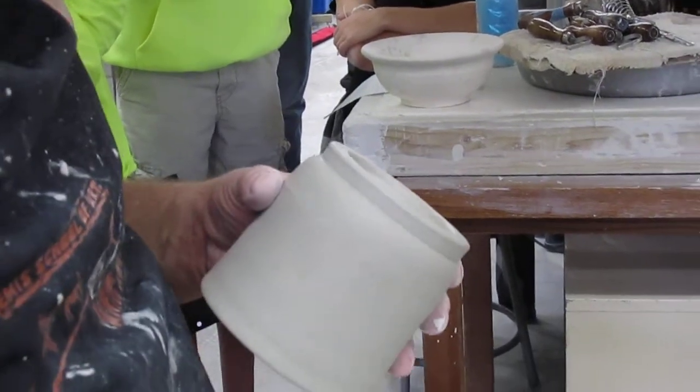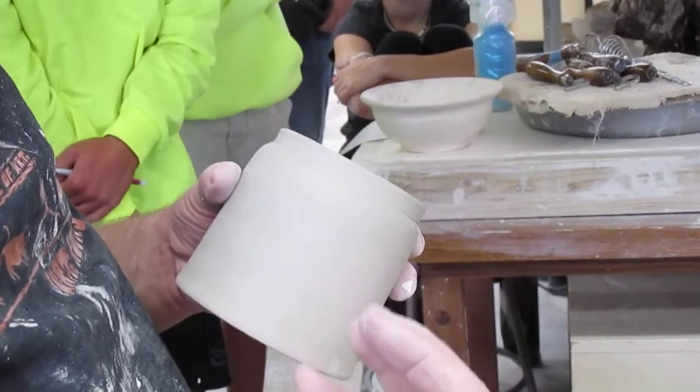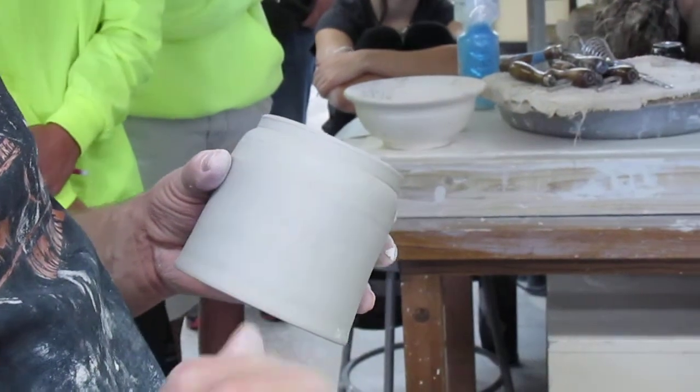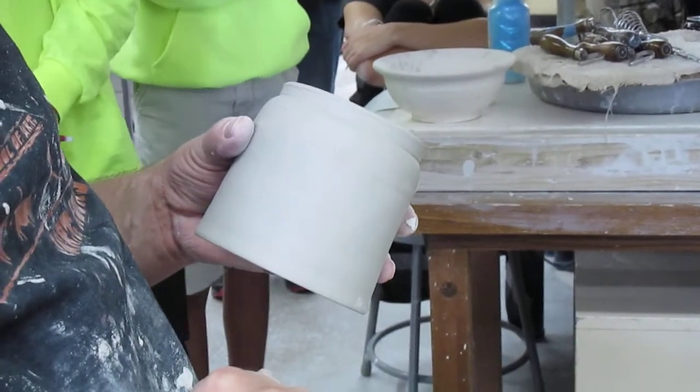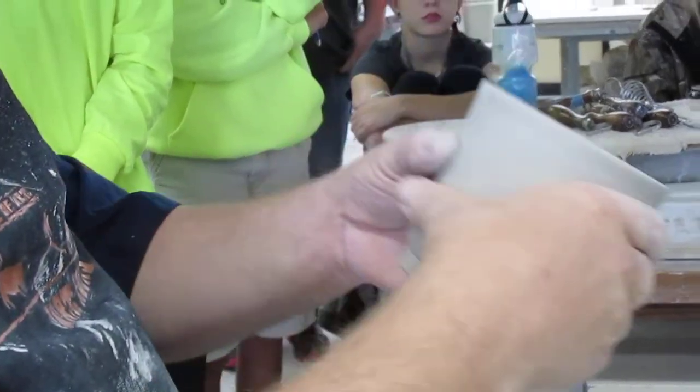You should have long shavings. If you're having tiny little, like it's dust, it's turning to dust as you're shaving, your piece is too hard. You need to rehydrate it before you continue, okay? That's the trick. I'm gonna do this when it's leather hard. Now, what you do to this, you can do whatever you want.